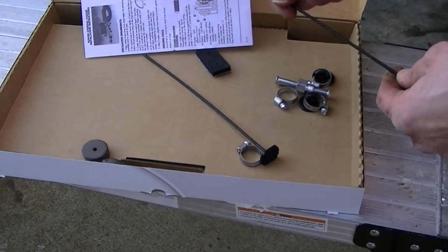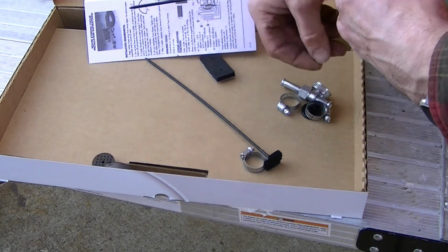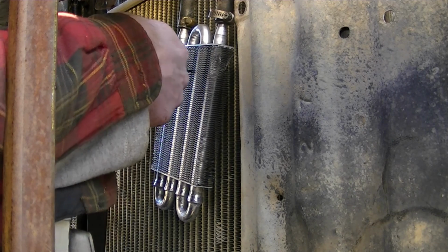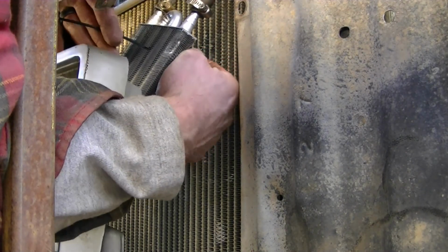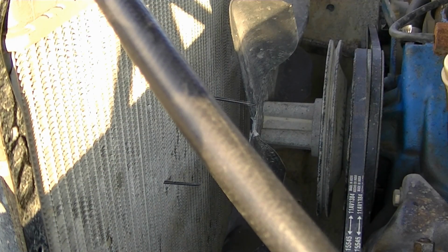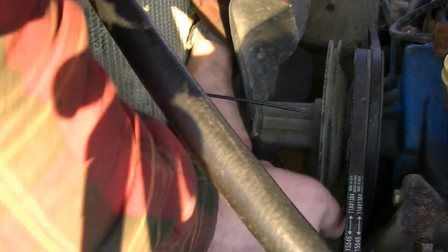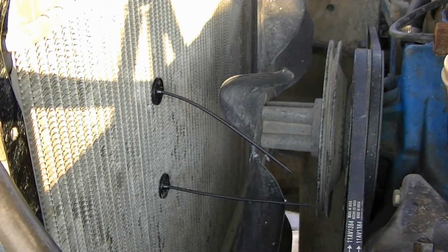Hey, cooler's held on with these. Basically, you slide that through your cooler, then through your radiator. You slip these on, you just clip them off. Simple, simple, simple. Slide these on. Pretty much works like a zip tie. I just use angle cutters, but I don't know what mine are.